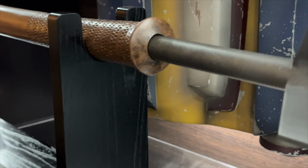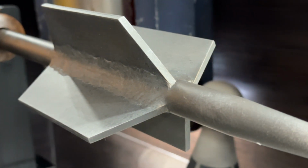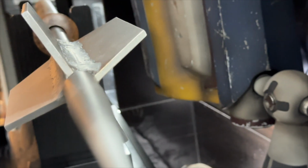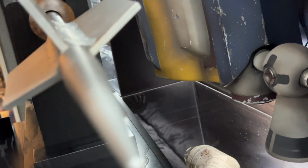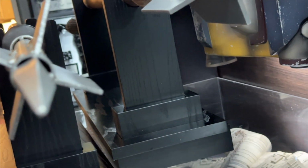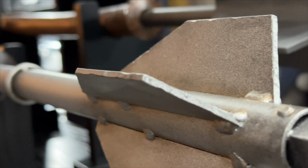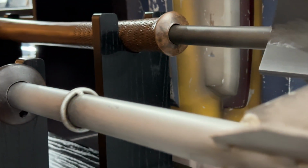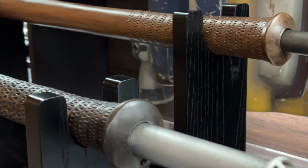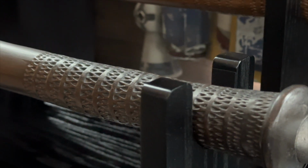So keep that in mind. Even though you think $2,000 may seem like a lot, I'm telling you this, collector to collector, it is such an amazing piece that you do not want to miss out, because there's only going to be 150 of these, and you're going to regret it 5 years from now, 10 years from now, when you realize this is the only licensed prop replica that is highly detailed and accurate to the screen use prop, and you're going to end up paying 2 times, 3 times, maybe more for that prop in the aftermarket. So I'm just telling you guys, 150 of these, they will sell out, and I just don't want you to regret not picking one of these up just because you didn't agree on the price point. But anyways, that's just me speaking, collector to collector.